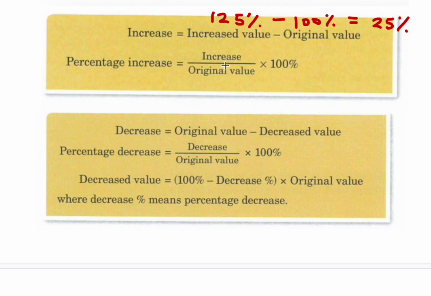And then to calculate percent increase, you're basically taking the amount that it was increased by, so let's say the 25 out of 100, the part out of the whole, and then multiplying by 100%. So it's always going to be the part out of the whole, just like in previous examples, part divided by whole times 100. Same with decrease, except now you are going down in the value. So it could be 100% as your whole, subtracting your decrease percent. Okay, and then it'll make more sense as we go through some problems.